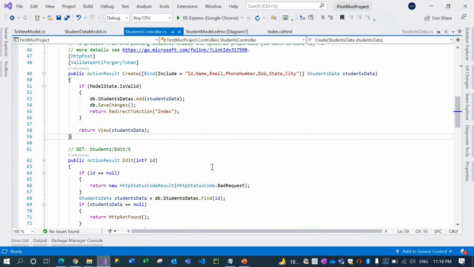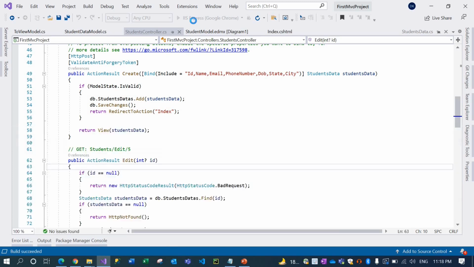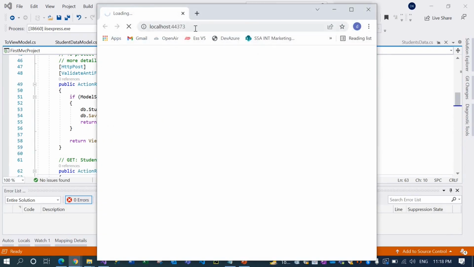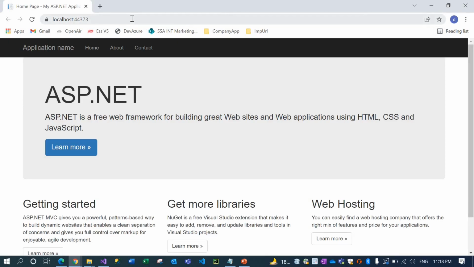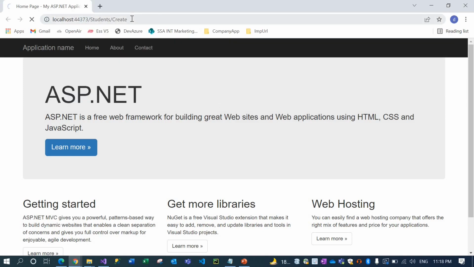Let me open the Visual Studio. Okay, so let me run this project first. So here, let me run this student create class.